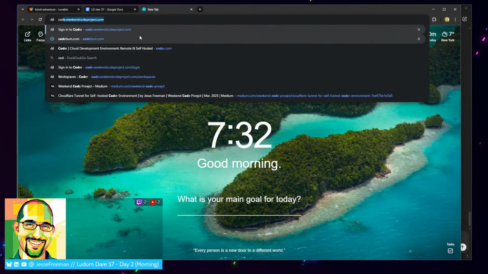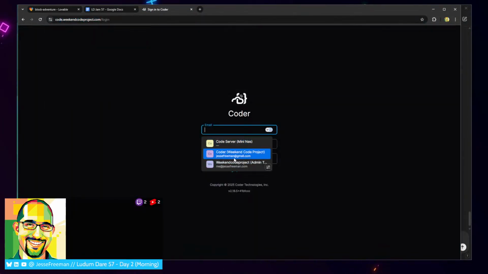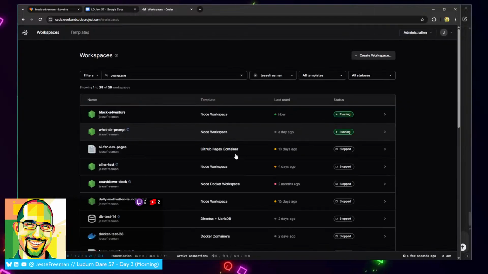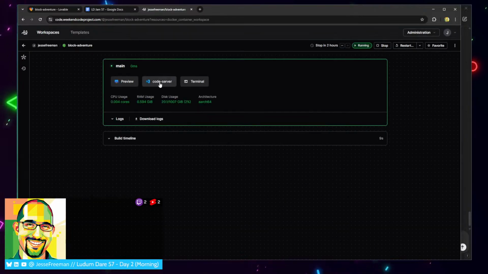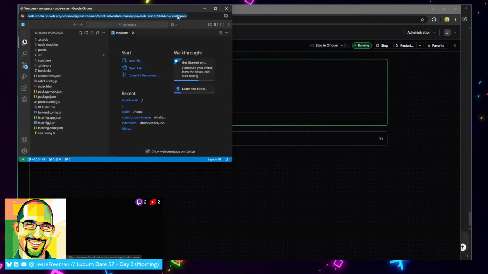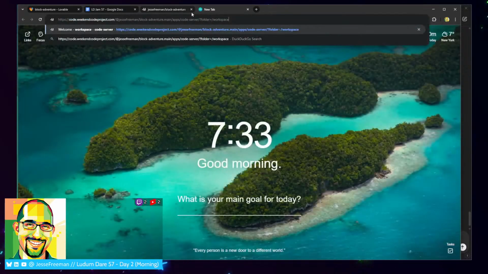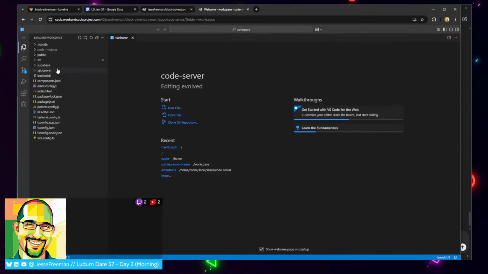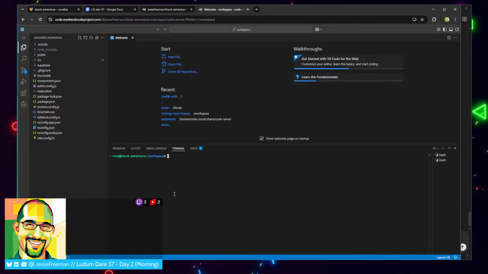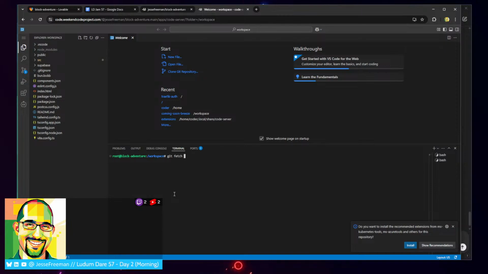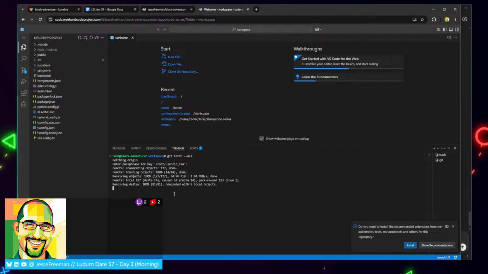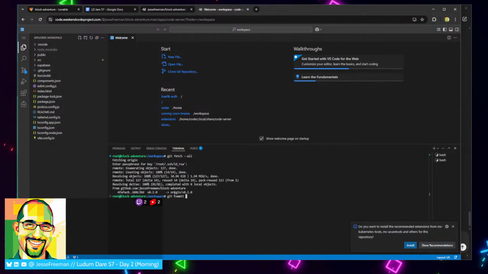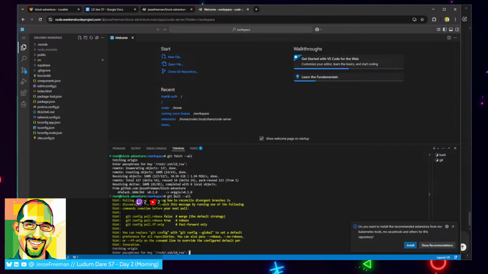I want to go to code, weekend code project. Let me log in. We'll go to block adventure, and I'll open up the code editor. I'm just going to close this and do this here. Let's do git fetch all, git pull all.